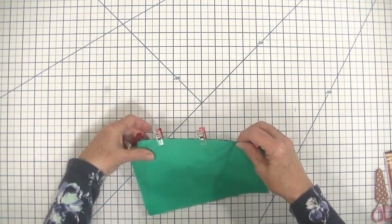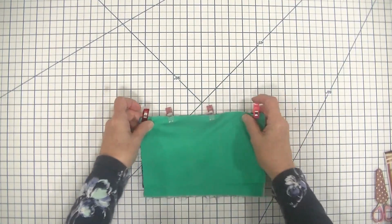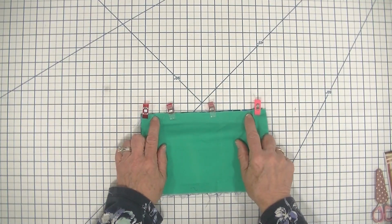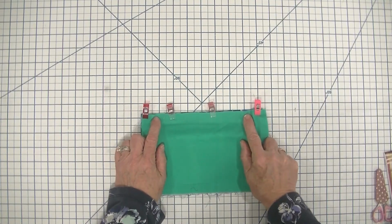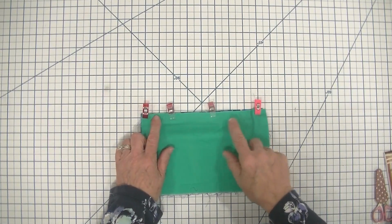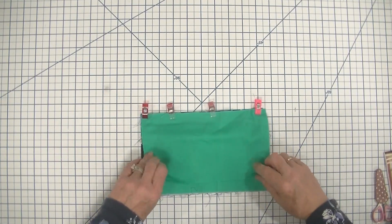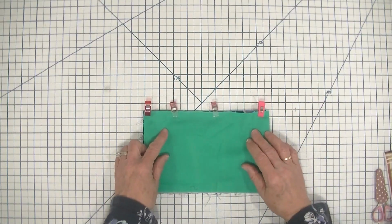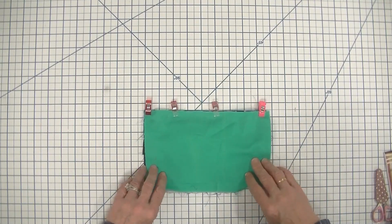Now we're going to head back over to the sewing machine, and we are going to stitch another stitch right along here using our zipper foot, or if you're like me, you can just use your 1/4 inch foot to secure this zipper, and then we're going to top stitch again exactly the same way that we did on the first side of our zipper.